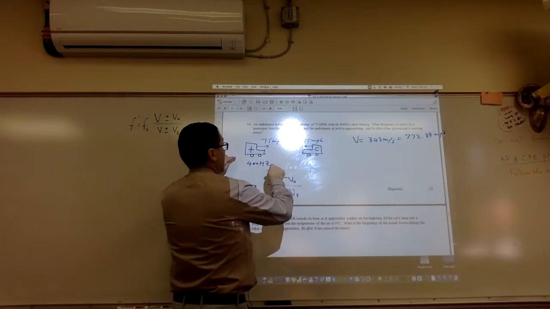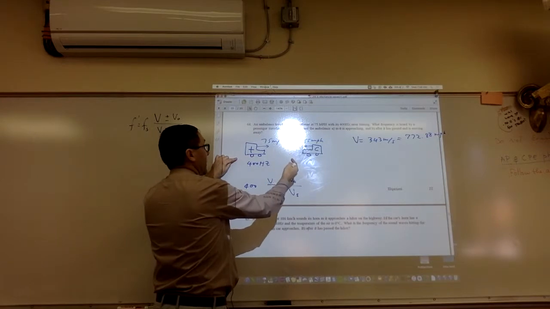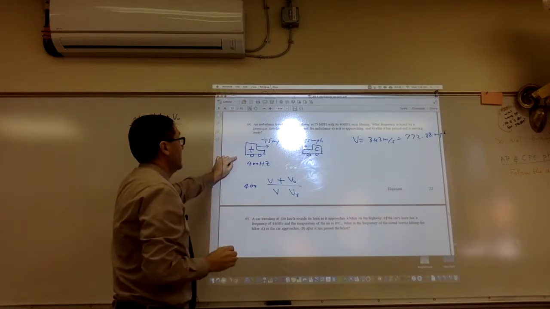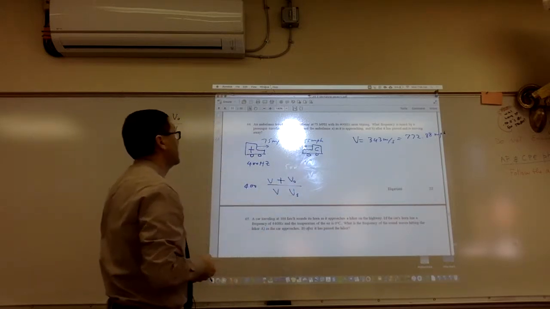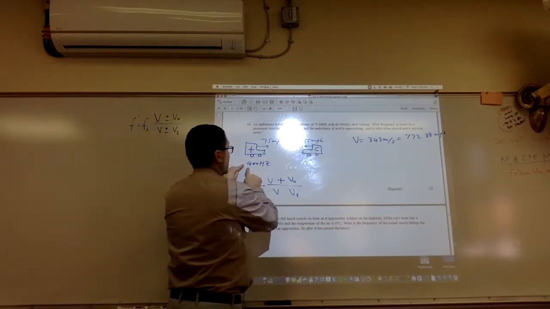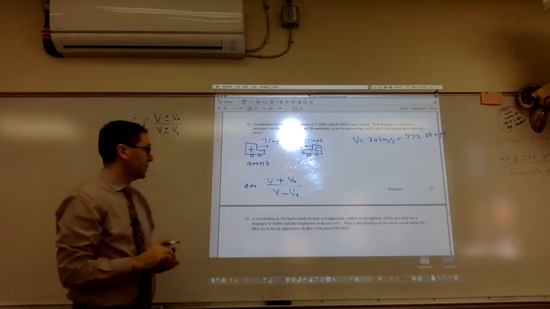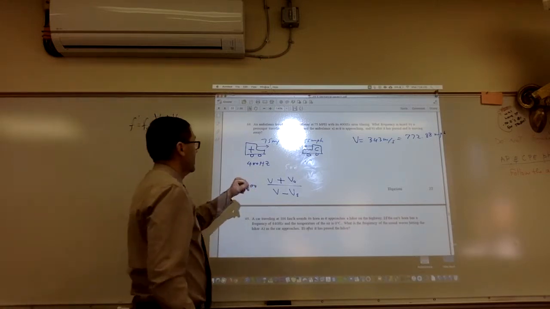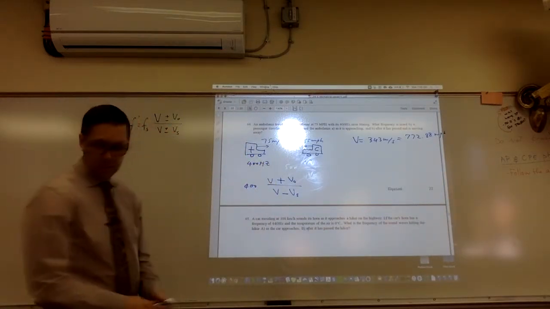Okay. Now, let's see. The car is coming towards the ambulance, so a high frequency is expected. So a plus goes in there. The ambulance is going towards the car, right? So again, a high frequency is expected. So in order to expect a high frequency from the ambulance moving towards the car, we should be putting a minus here. And then you can put in the numbers and you got it. So the trick is just to figure out which one is plus and which one is minus.